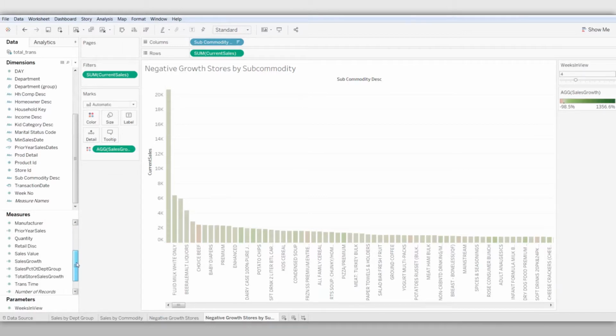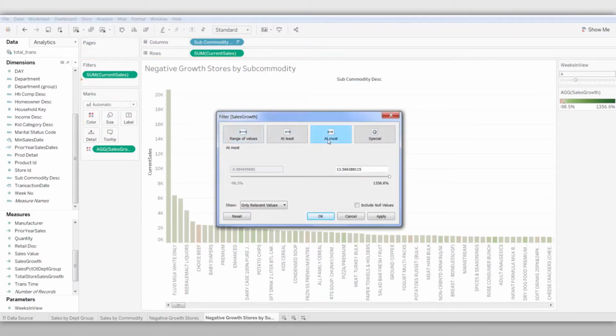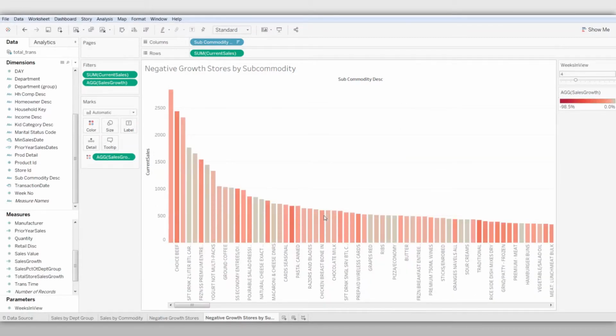And again, we want to look at negative growth stores, so I'll filter growth to at most 0. And now we've got our final chart.